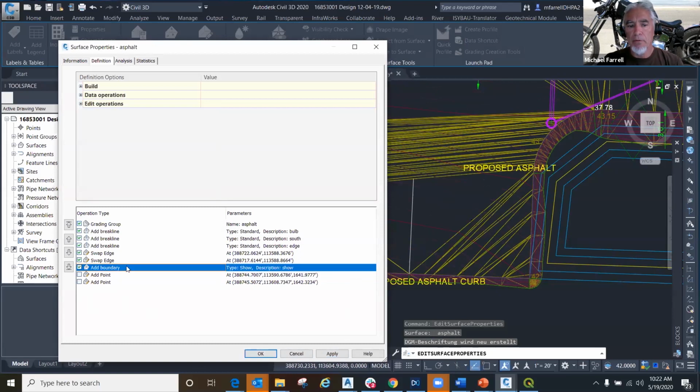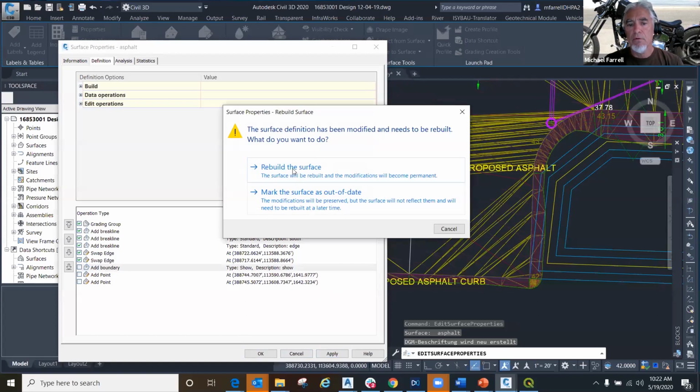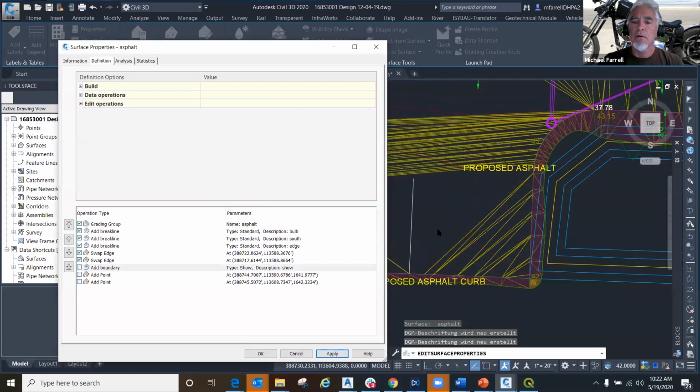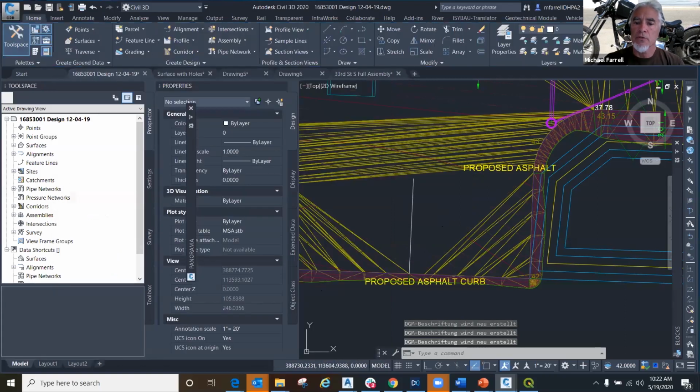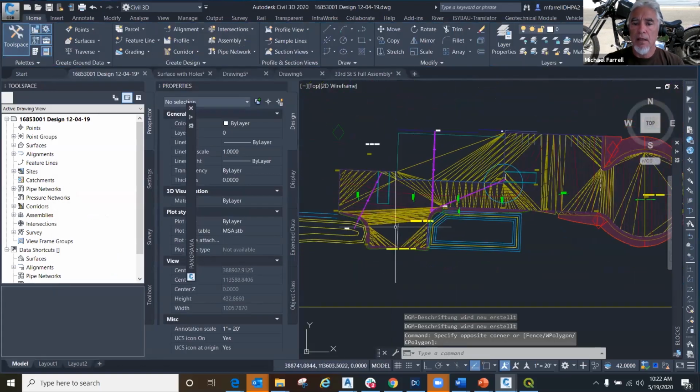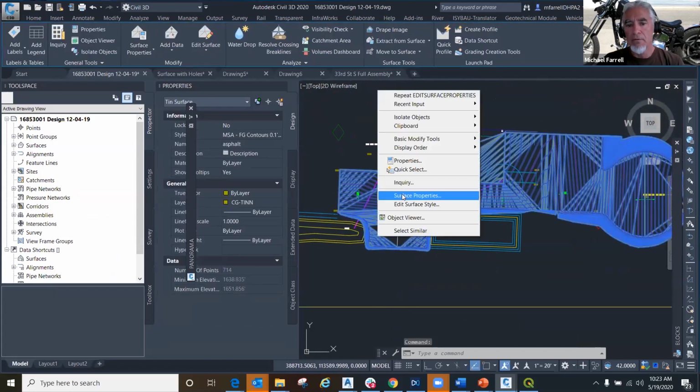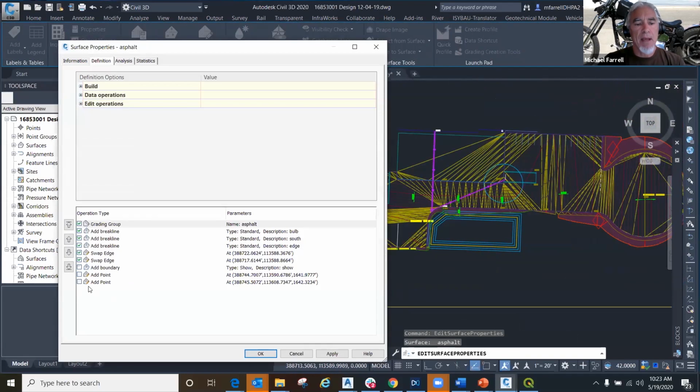Even this show boundary, that guy can be removed. And then you can see the results if you hadn't done that. If you like it with it on, then you can always pop back in here and say, yeah, I want that, I want that, I want that.